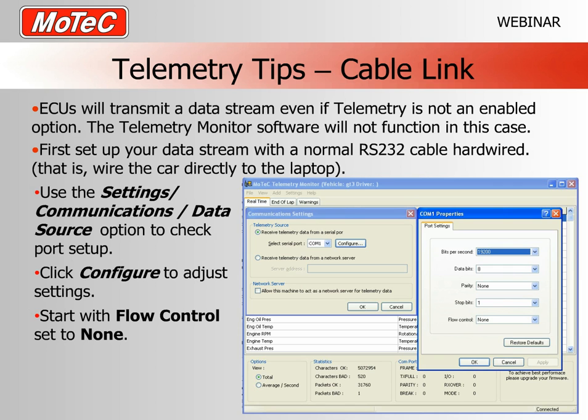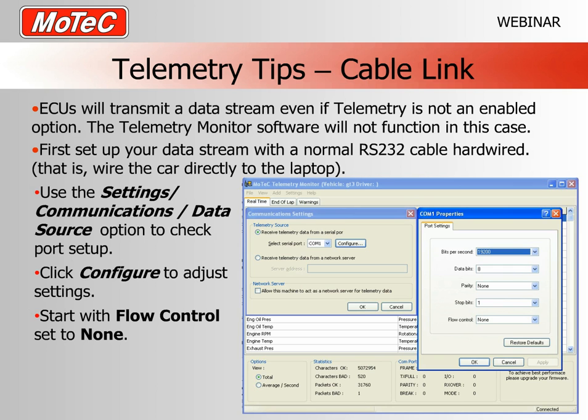So what we like to do is, firstly, we'll set up our ECU, turn on our telemetry data set, and we'll just make a hardwired connection straight into the laptop via a normal RS232 cable, and if necessary via our USB to RS232 adapter. And what this does is allow us to make sure that all of our communication settings are correct, for example our baud rate and so forth, whether we've got our flow control turned on or off, and we should of course be able to see the telemetry monitor working correctly when all of these settings are correct. And if you can't make it work on a cable, you're never going to get it to work on a radio link.